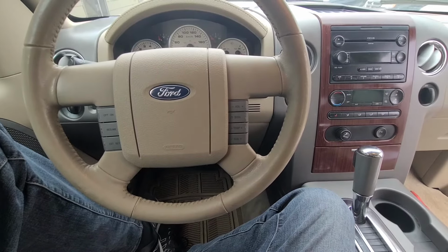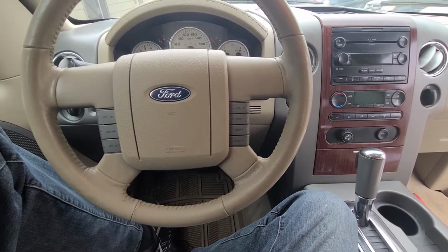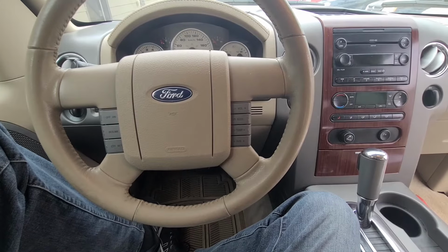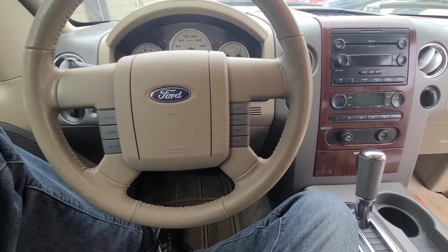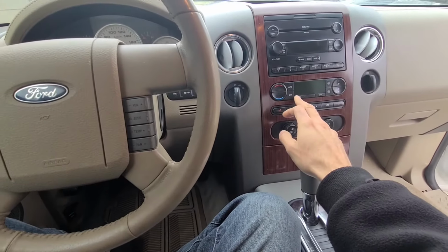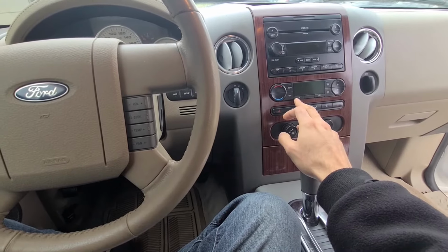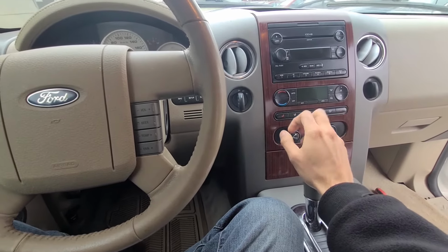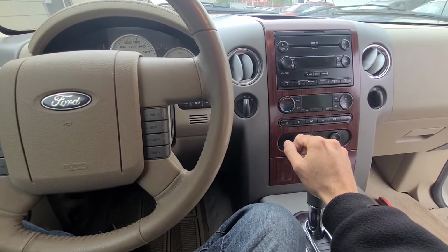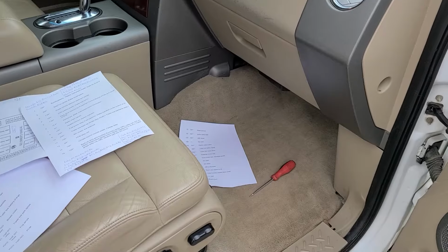Today I have a 2006 Ford F-150 LARIAT and I will show you which fuses and relays to check in case your AC air conditioner is not working, if it's not powering up at all, or if the compressor is not engaging. First thing to check before anything else are your fuses. This video will apply to Ford F-150s made from 2004 all the way up to 2008.